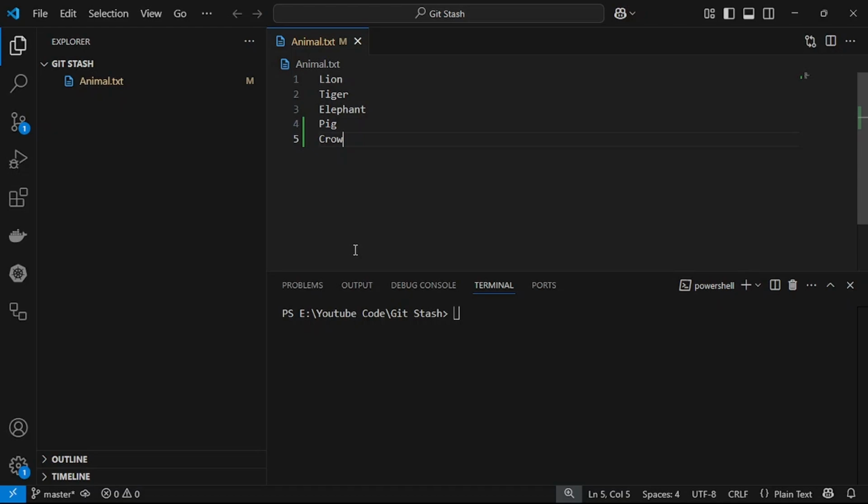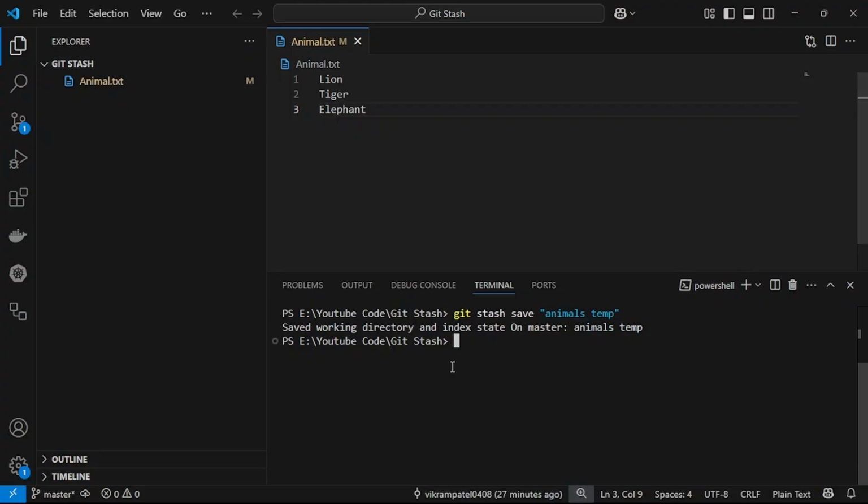Now my boss came and said that you need to work on the hotfix of the feature 1 branch, so I need to temporarily save them. The command to save this is git stash save, and the message name you want, like animals temp. Okay, so now it is saved in the git stash.